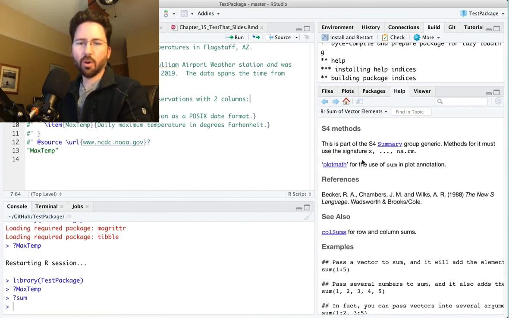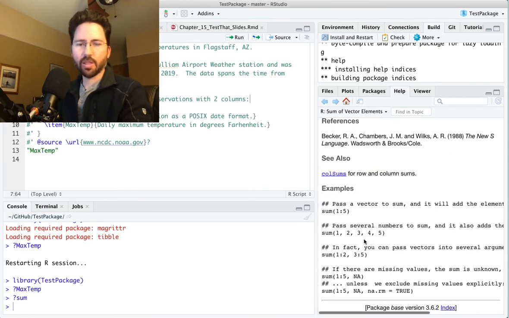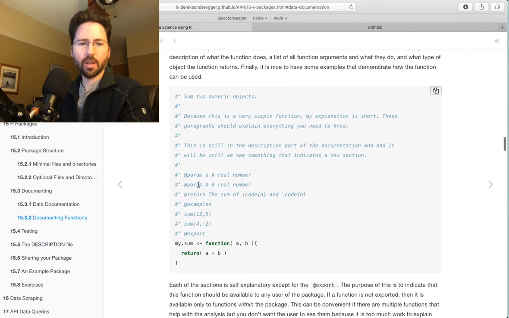And so you can look at it and go, okay, so there's some references, there's a C also, and then there's some examples usually at the bottom of my help pages. And so to look at this, you can see that we're going to have our short description, our details, the individual parameters, the return section, and then the examples section where you can call this function as you like. So then this is all the documentation that describes a function.